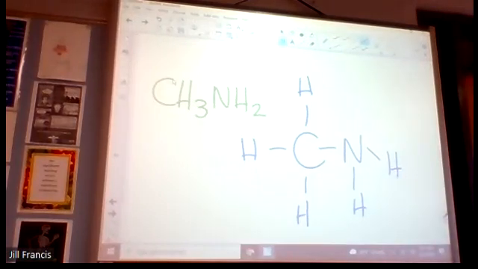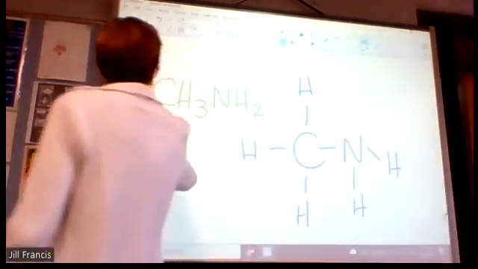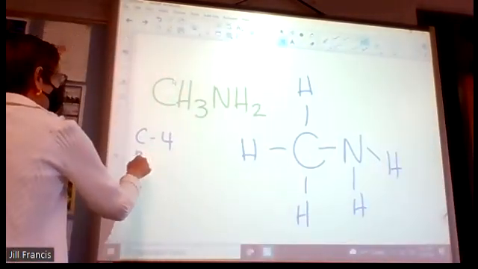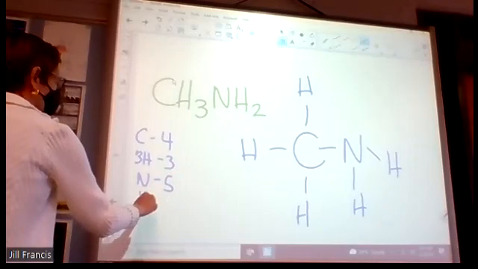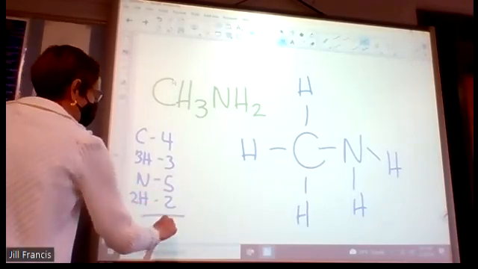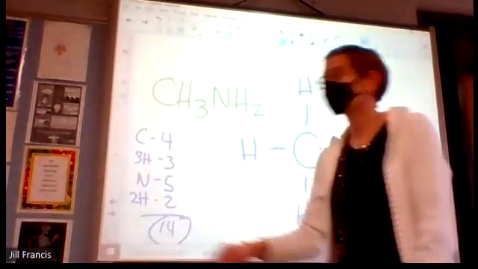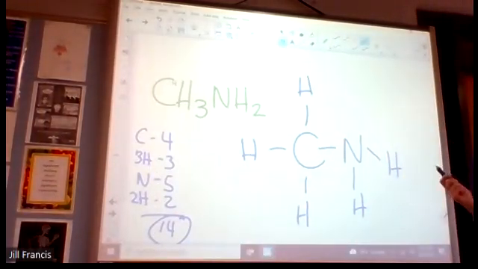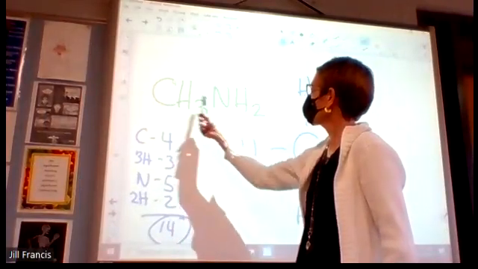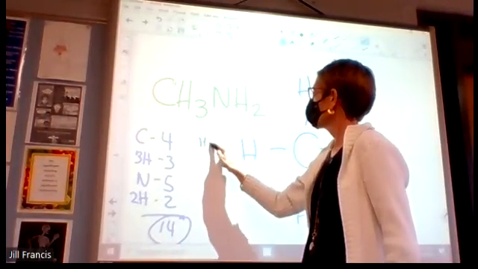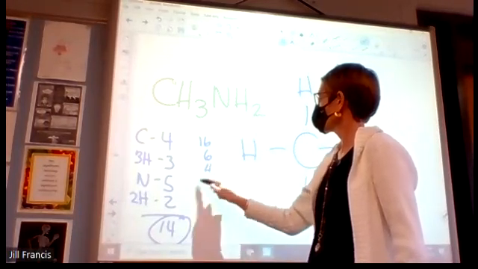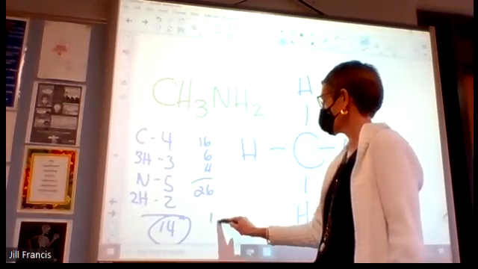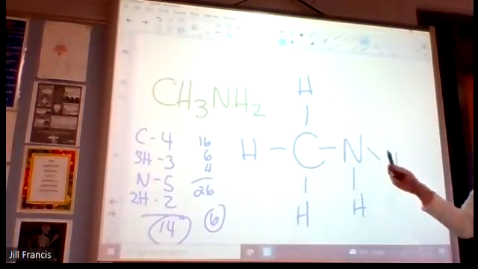Then you got to go back and add up all your valence electrons and do your full shells and all that kind of stuff. Okay, so if we go back, we've got 4 for our carbon. We've got 3 hydrogens, so that gives us 3. Nitrogen is 5. And then we've got 2 more hydrogens, which gives us 2. So that's what, 8, 10, 14. So we're going to need 14 valence electrons. If you want to figure out your number of bonds, we'd have what, 8 plus 8 is 16. And then we'd have 3 times 2 is 6. 2 times 2 is 4. So that'd be 26. So 26 minus 14 is 12. So that'd be 6 bonds. 1, 2, 3, 4, 5, 6. So we're good with our bonds.